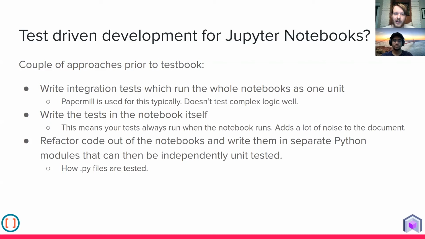Before, when you wrote unit tests in the notebook object itself, it kind of got in the way. Your development code and your testing code ended up in the same place, so you had to deal with scooting past your test code or hiding it, and you had a lot of problems when you wanted to share it. So one of the motivations of doing Testbook was, why don't you write your tests the same way for the notebook as you do for any other code? You write a test in a separate test file where you do mocks and manipulations, and you don't need to have that inside the same file where your code is. So we took that same philosophy for Testbook.